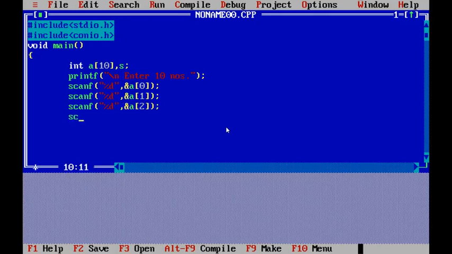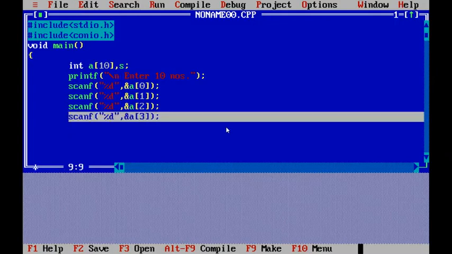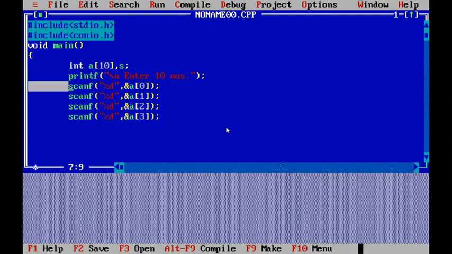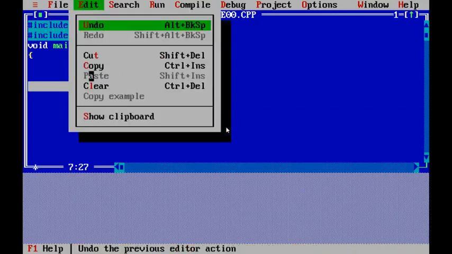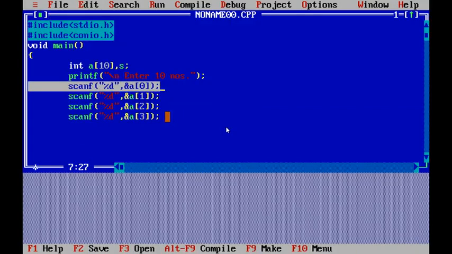So for the fourth block, scanf %d, comma, ampersand A3. In this way, for each and every block, we need to write the scanf statement.